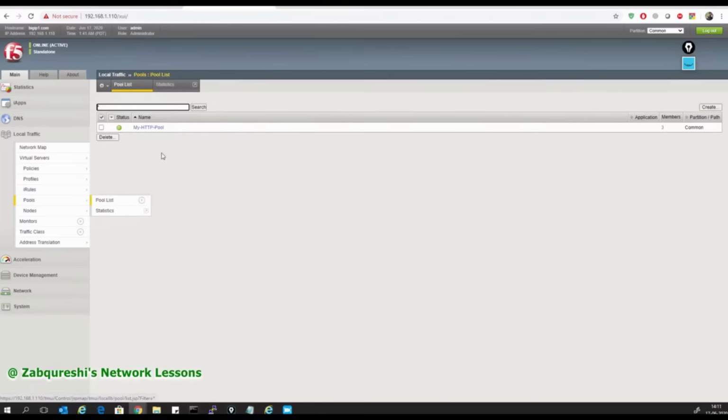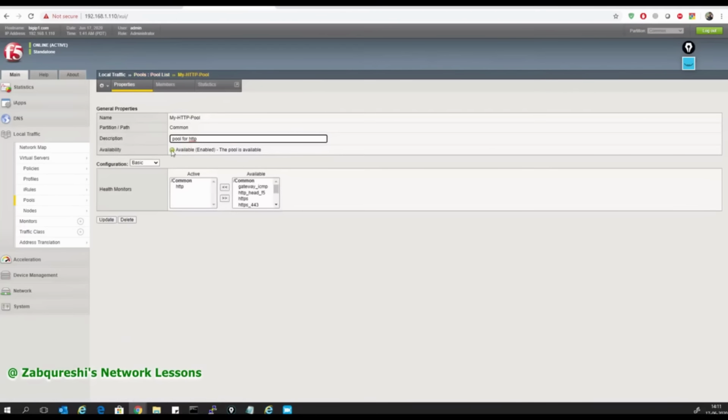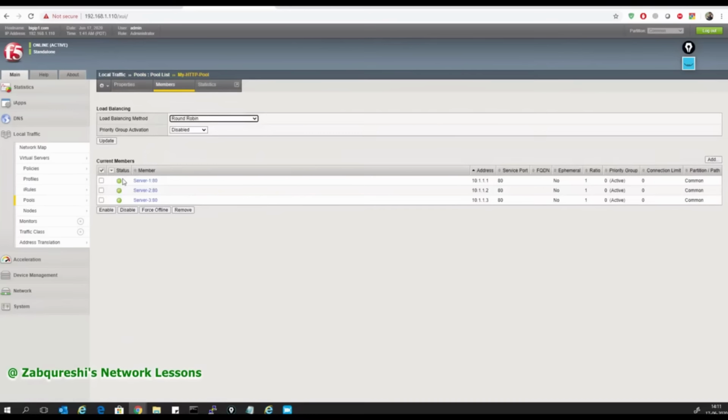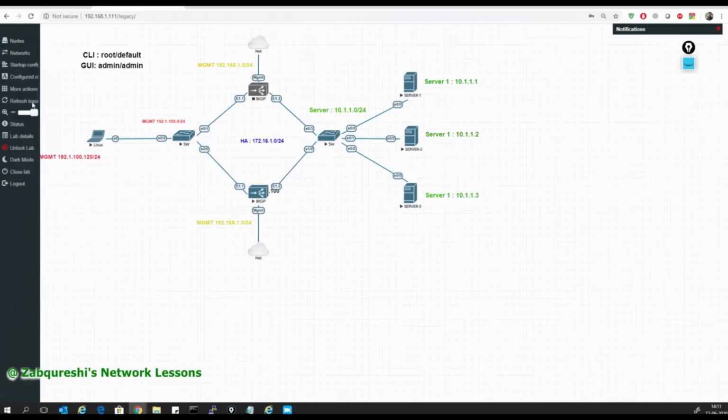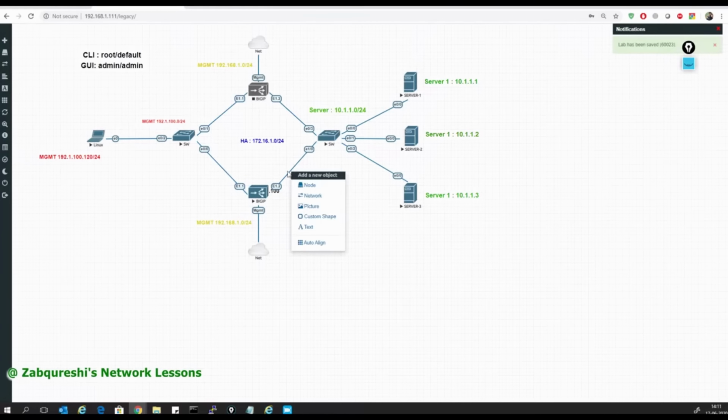Okay, I will go to my pool, and now you can see the green, right, available, and the members also should have green, yeah. Let me experiment with one thing. If I can go here on my disk, and let me unlock my lab. Okay, I can do capture 1/2.